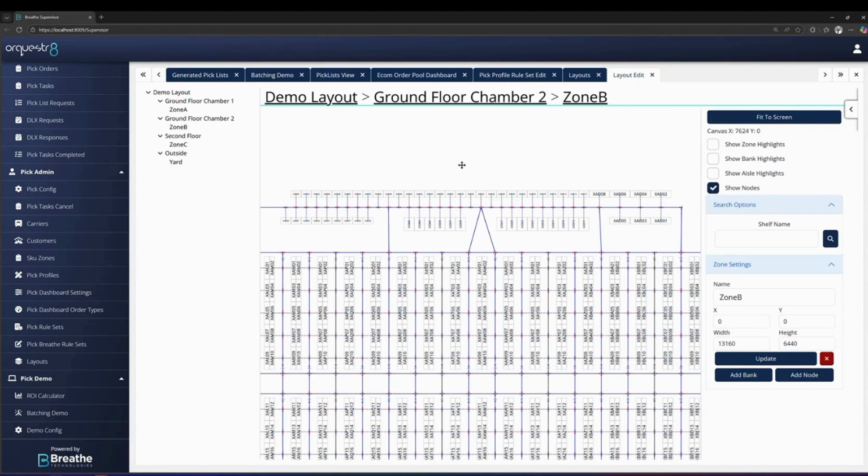So one of the things we'd be doing if setting up with you is taking whatever layout diagram we can find for your warehouse, or sometimes a DWG drawing or something similar, overlaying that with the information of your aisle names and shelf names, etc., to get this layout complete as part of the system.